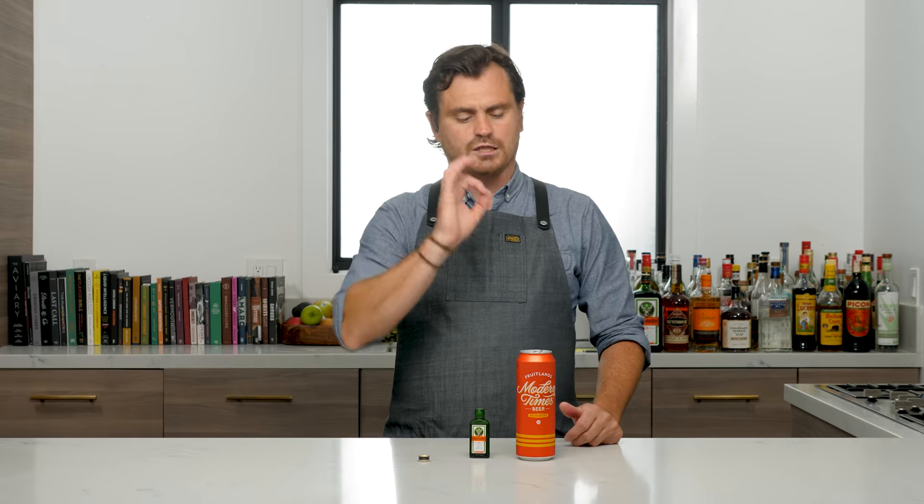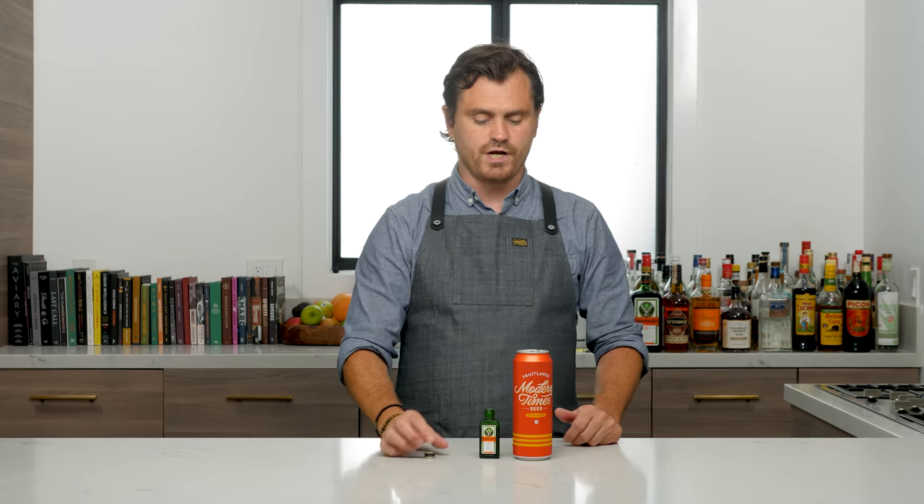It kind of amplifies the fruit flavor. There are 56 different botanicals in Jäger, so of course it's going to pair well with something that also has botanical elements and kind of dryness. What's really nice is that Jägermeister is a little bit sweet, a little bit bitter, with that cinnamon vibe on the finish, and then the beer brings in that dry and sour fruit with a little bit of saline on the finish. It's almost like one part of a meal that rounds out the flavor profile. You get the lingering fruit from the beer through the Jäger on the back end. Impressive — three for three. These are really, really good pairings.